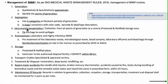Periodically tie these bags and retain them. If you have two or more points of generation, then shift those BMW bags to a central storage area. If you are generating certain hazardous BMW, then subject that waste to disinfection or sterilization as per WHO guidelines. With respect to effluents, again you are required to subject them to disinfection as per WHO guidelines, and then let them go to a secondary treatment facility, or you may even let them go to the UGD system, which ultimately goes to a secondary treatment facility from the corporation side.